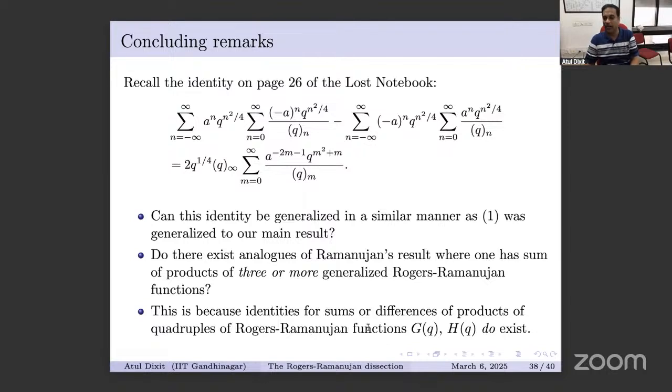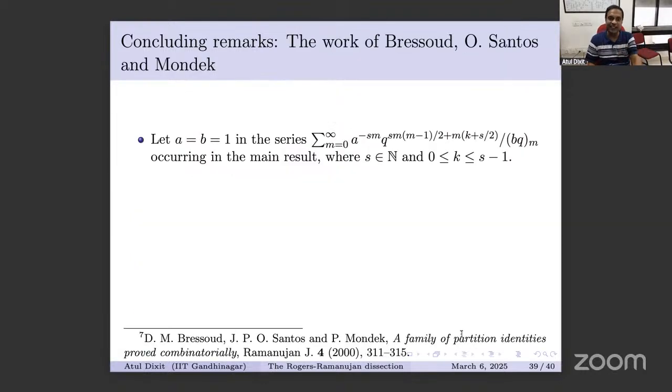So exactly, there are identities due to Sinai Robins as well as Ranganath, as well as many other people who have worked in this area of finding modular relations between Rogers-Ramanujan functions. You can have like four combinations of G or G and H, and then add it to four such other combinations, giving you some nice products or sums of products. So for them, what will be the corresponding generalization of Ramanujan's identity with A and B? That is another question. And this is the last slide.